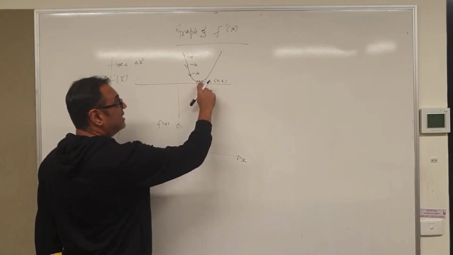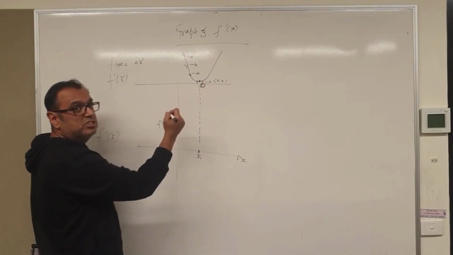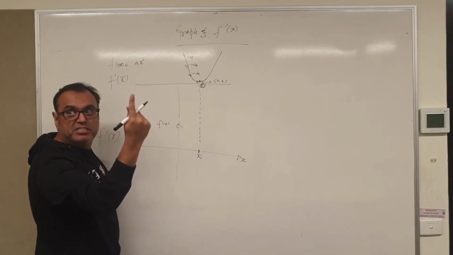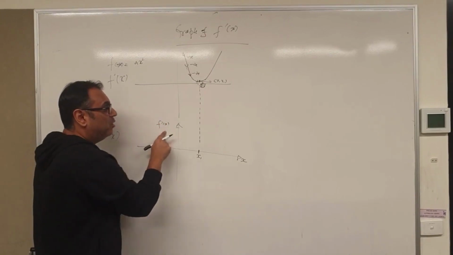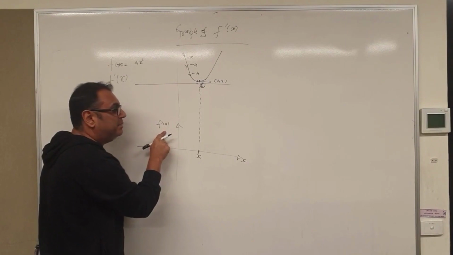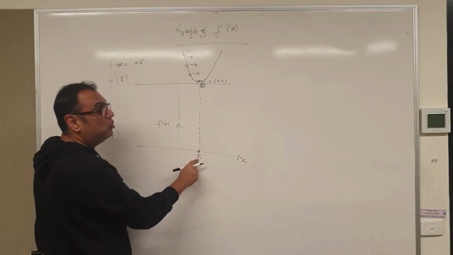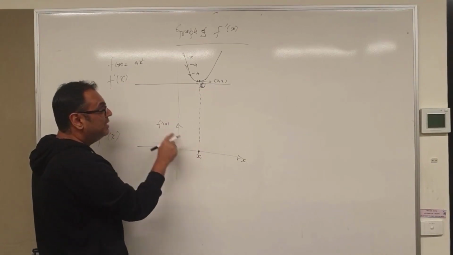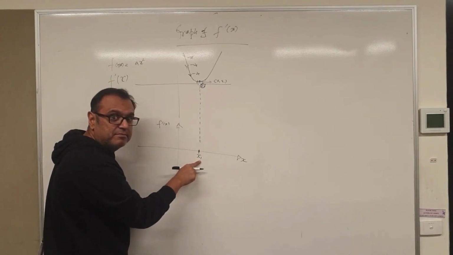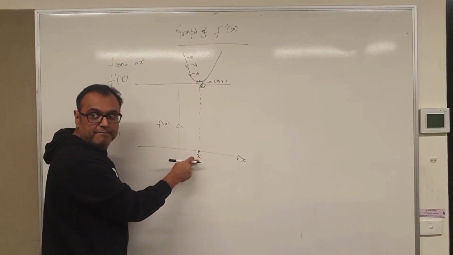Now, this graph here is the graph between f dash x and x. So, at this point at x1 in the original graph, the slope of the tangent is zero. That means the derivative is zero. What is derivative here? The y-axis. And when your y-axis is zero, what does that mean? The x-intercept. So that means this point, and that is why I've marked this point on the x-axis, because my derivative is zero at this point. Did we get it? I'm not just blindly telling you put an x-intercept, I'm telling you why.